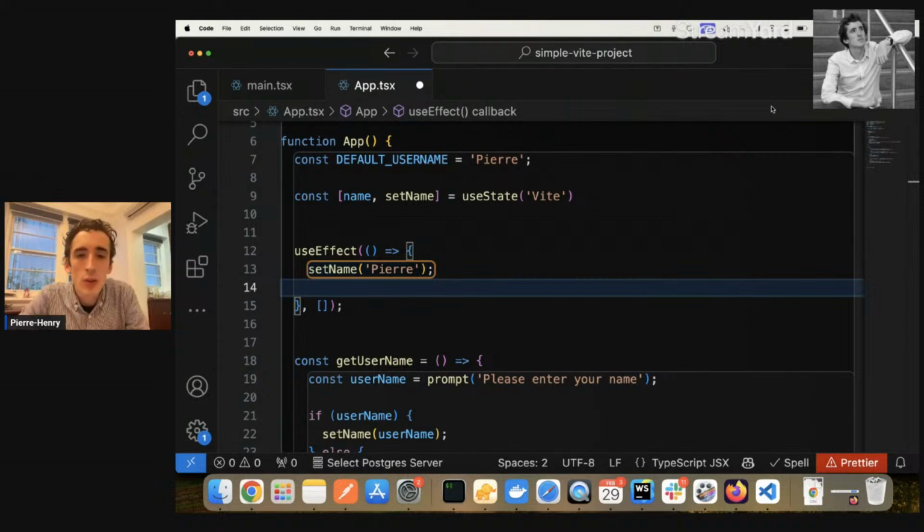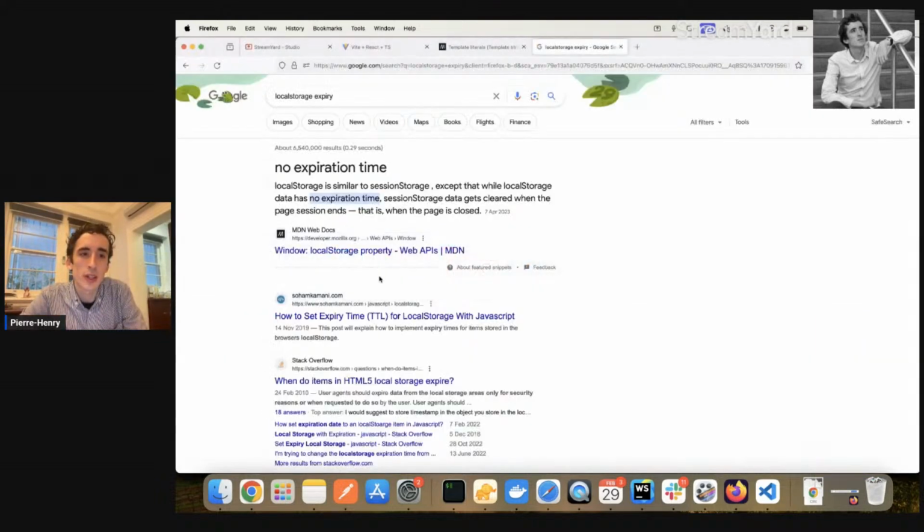This is why we will use local storage instead of session storage. Yeah, and actually here you have exactly what I said. You see, page session ends. So as soon as it gets cleared, as soon as the page session ends.